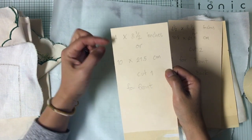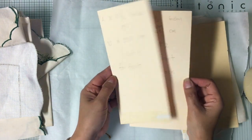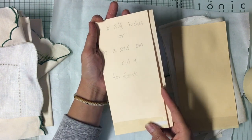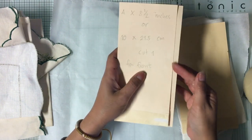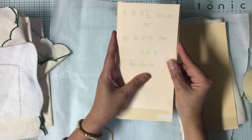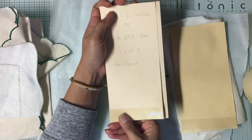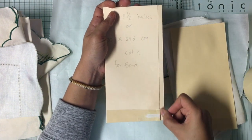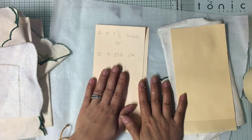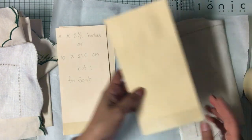The reason is narrower because the pocket in the front, I wanted to have a different height. Like the one that I made, it's equal, it's the same like this. But this one I want to be a shorter one, a smaller one, narrower one. You'll see why. So I'll show you my design that I want to do at the back.